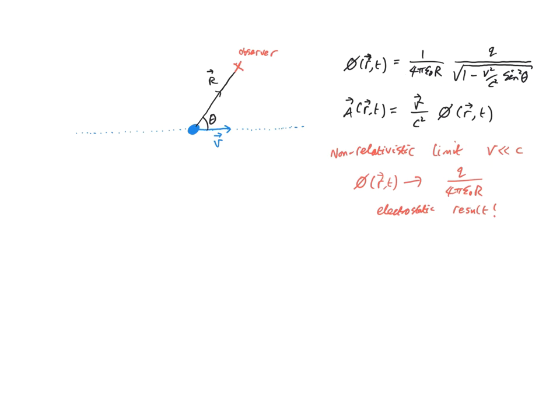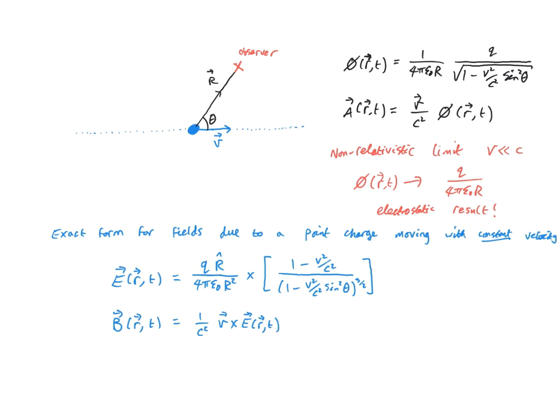or we could simply use Jefimenko's equations directly, where the charge density is the specific charge here moving along a trajectory specified by w of t. And I will spare you the derivation of that, but here are the results. So this is what we get for the exact form of the electric and magnetic fields due to a single point charge moving with a constant velocity.